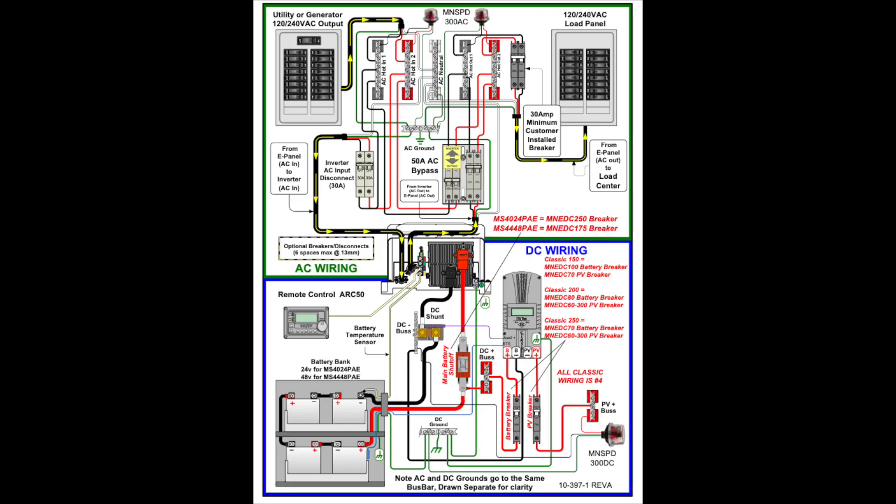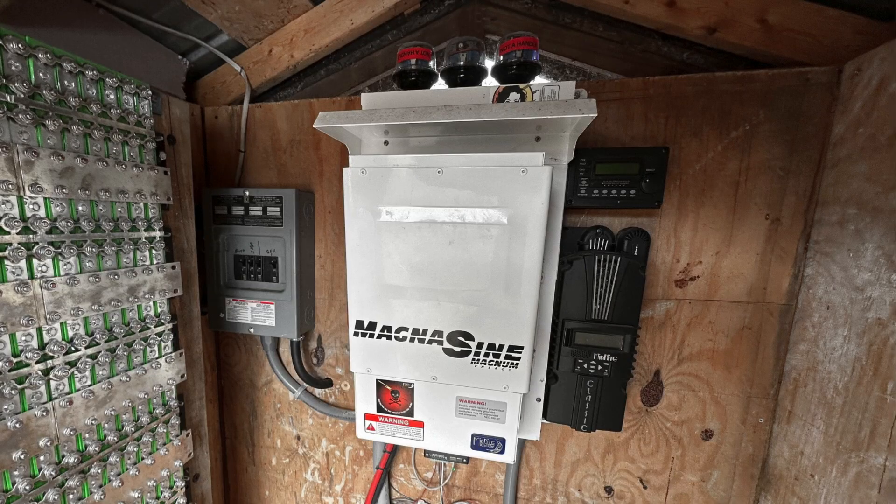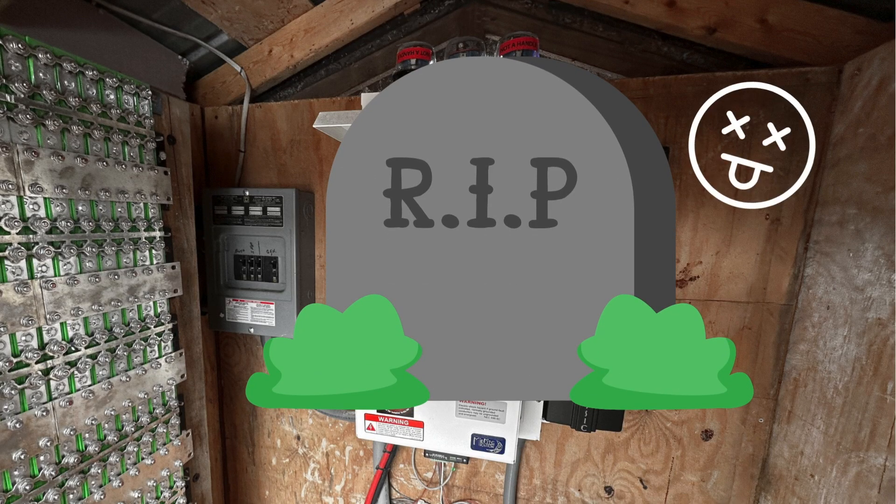I was hoping it might be the surge arrestors, but it looked like probably not. I figured out a temporary workaround — luckily the inverter has a bypass switch, so they could use the generator to power the main loads for now. It's really weird: the inverter failed to turn on even with 50-plus volts on the main terminals. Even after simplifying everything down to just 51V on the DC input, it never turned on. Something caused this inverter to fail over time.